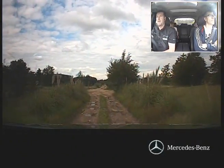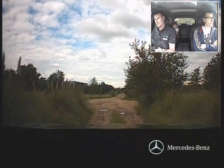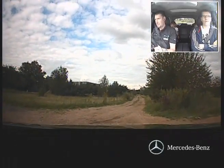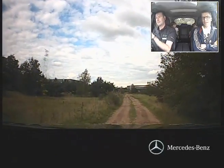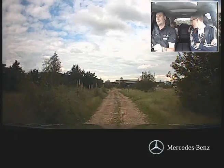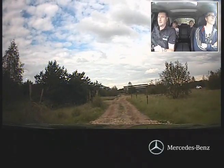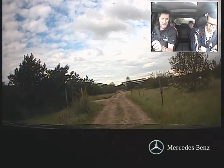This is going to get quite bumpy along here now. Maybe some bumps. Try not to go too fast. Okay, thanks for the heads up. Switched on, aren't you, Jack? Bumps coming up. Massive bumps. This is where you can see the wheels going up and down there.